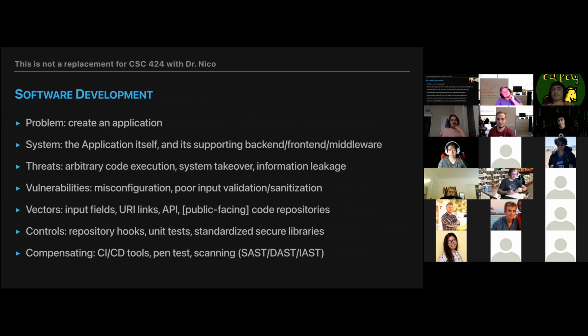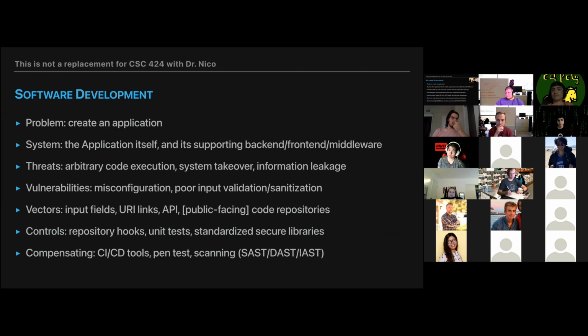Write some software. So what's the system that we need to protect? Generally, in this case, it's going to be the software that we're writing and whatever supporting systems your software depends on. Maybe that's your database, maybe that's your middleware server, maybe that's your front end website that's serving it to your customers. Your threats may be arbitrary code execution, let's say, right? You have a system takeover, possibly. I don't know how you get that, but you have a system takeover threat. Maybe you have a threat of information leakage, maybe through certain configurations or whatever. I don't know, right? But these are possible threats to your system, right?